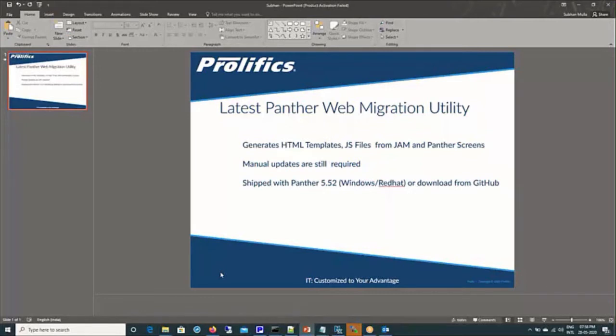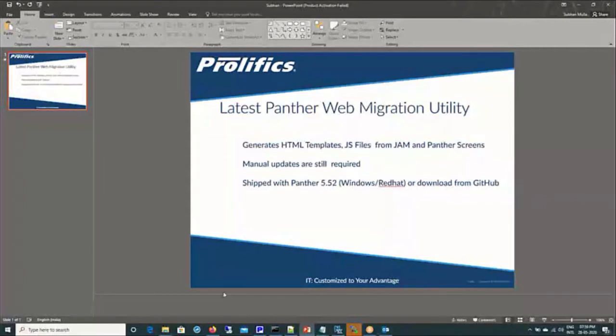Okay, so you're saying that the migration utility doesn't handle the JavaScript. You basically create your JavaScript for the field validations that you need. Yes, and it's only for field validation, just a couple of lines of code. That's just one of the manual things. Okay, got it. If I could just interject, this is Glenn. You also have to remember that Panther does generate some validation JavaScript functions, and you could probably emit the Panther generated JavaScript as well and make use of it. Yes, yes.